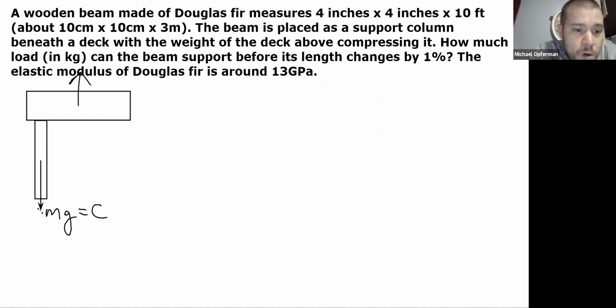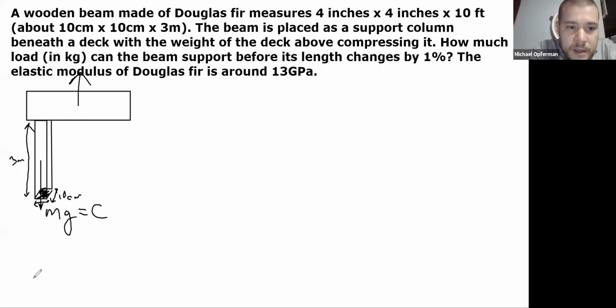Notice also that the force is vertical. The force being exerted by this beam and on this beam is vertical. So if you think about the cross-sectional area of this beam, you have to picture this three-dimensionally. It's going to have a square cross-section like here. Not a very good drawer, but we want the area of this square that's perpendicular to the direction the force is going. The dimensions of this beam are 10 centimeters in this direction, 10 centimeters in this direction, and 3 meters in this direction.